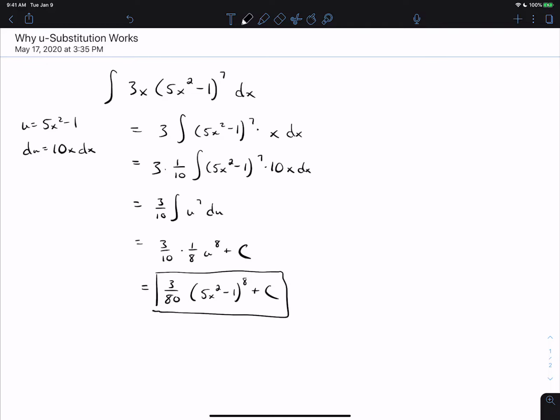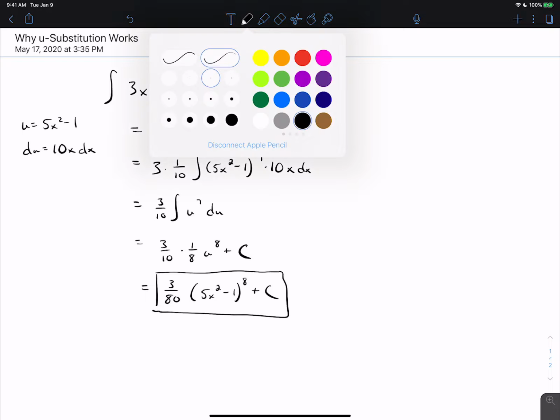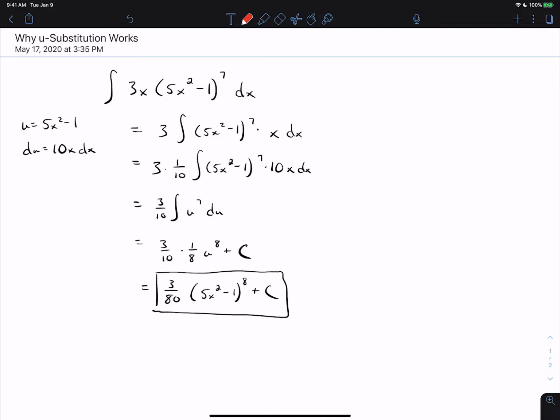Okay, so there are a few things that are problematic here as far as the notation being formally correct. It's okay to put u equals 5x squared minus 1 and then replace the 5x squared minus 1 with the u in the problem. When we define du to be 10x dx, we defined it in the last video to be the derivative of u times dx, which is reasonable enough. The problem is, at this stage, du disappears. If you had questions on the first video on this, the question would be, why does the du go away?